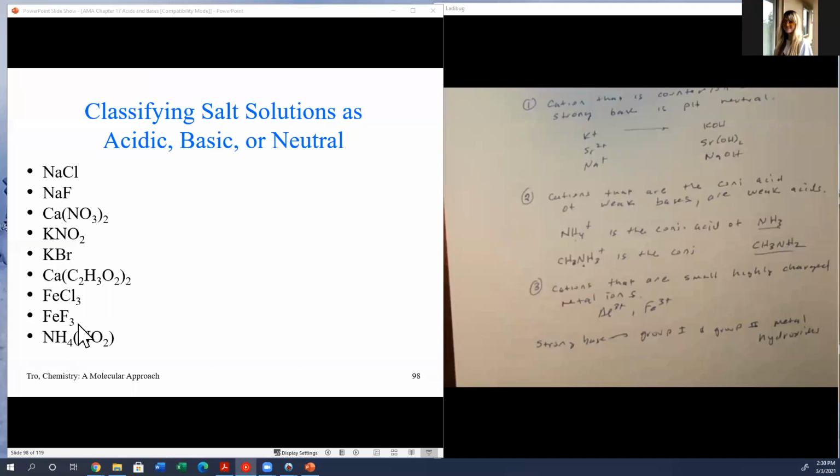There was a problem like that on the problem set, and I think they just made us classify it as basic, but they didn't explain well how to do it. You can compare the size of Ka and Kb, and whichever one has the larger K, that's what would determine it. Okay, and you'll be able to do that, but I'm just not going to ask you that on an exam. There might be a problem on the homework that asks that.